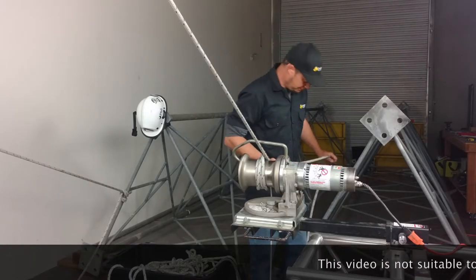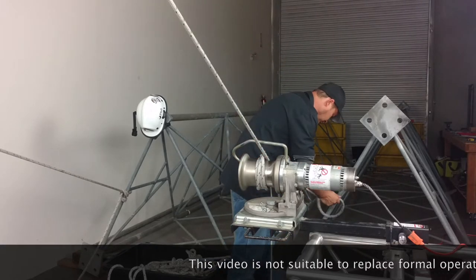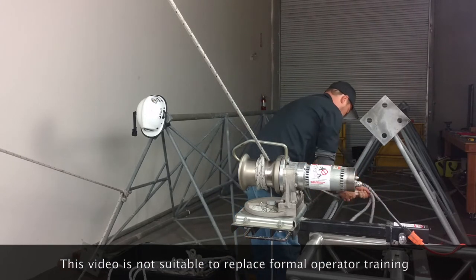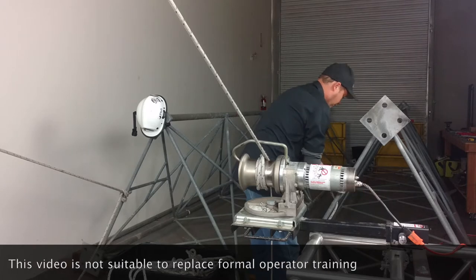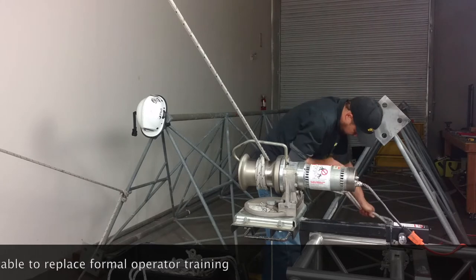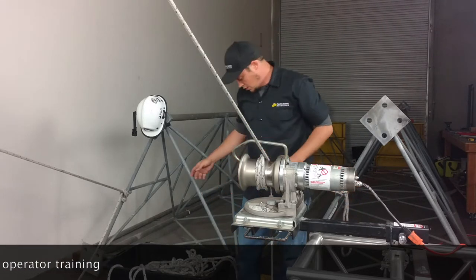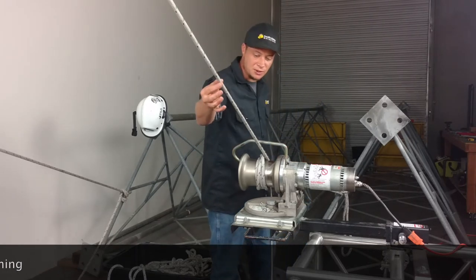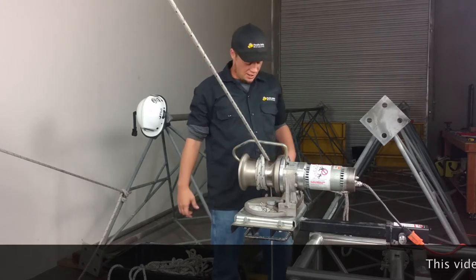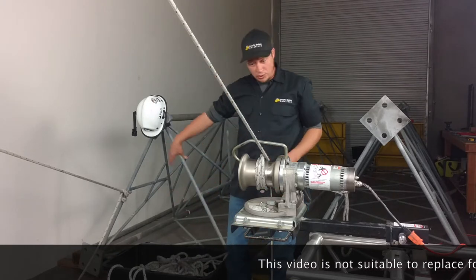So you found yourself in that situation. I'm just going to go ahead and tie it off. The best way to do this is to put a Prusik cord on there and some type of come-along to pull your load down to get it off of this. If you don't have something like that, go tune into your rope, your load line.